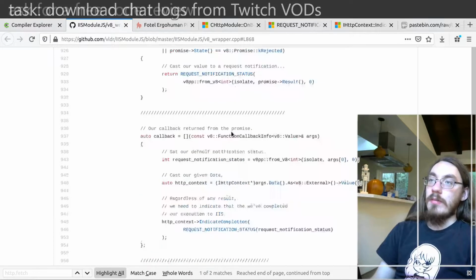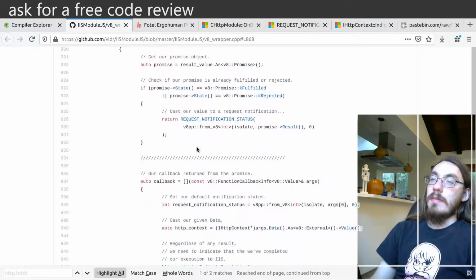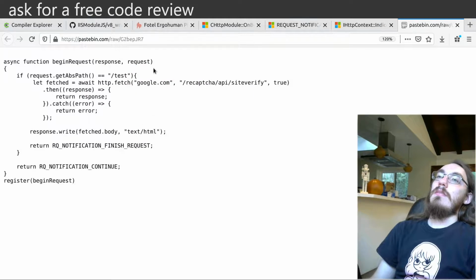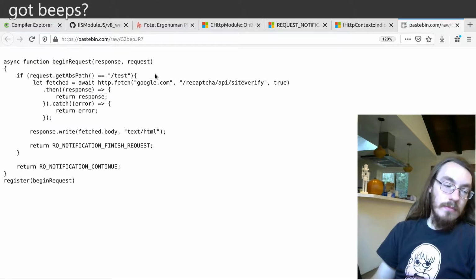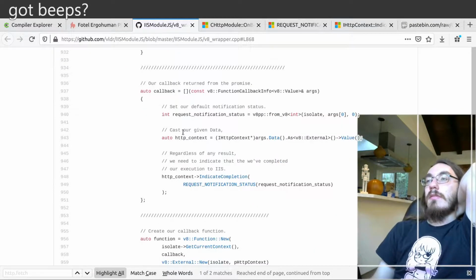Oh, you mean when it's not a promise? Yeah. In which case it always returns that result. But I'm saying I don't know why you would write it this way. It just hangs IIS for a little bit. I mean, not hangs, but it's probably that I just don't know enough about IIS to know how it works. I honestly never use it, so.